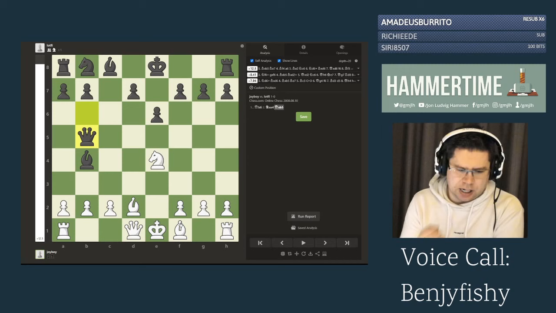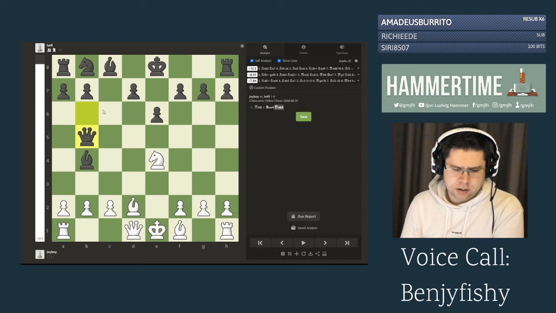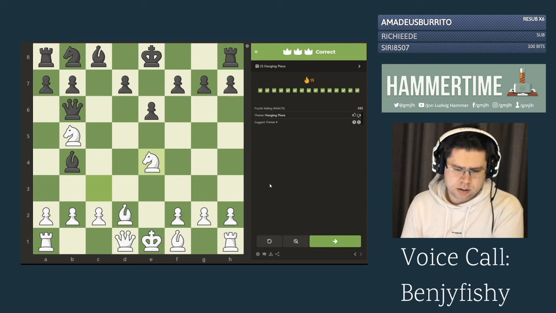I feel like in a real game though, it's a bit different from puzzles, because in puzzles I have to look at all the pieces and see where they're all located, but in an actual game I know where they are because I've moved them myself. Yeah. Okay, can you still see? Yeah.